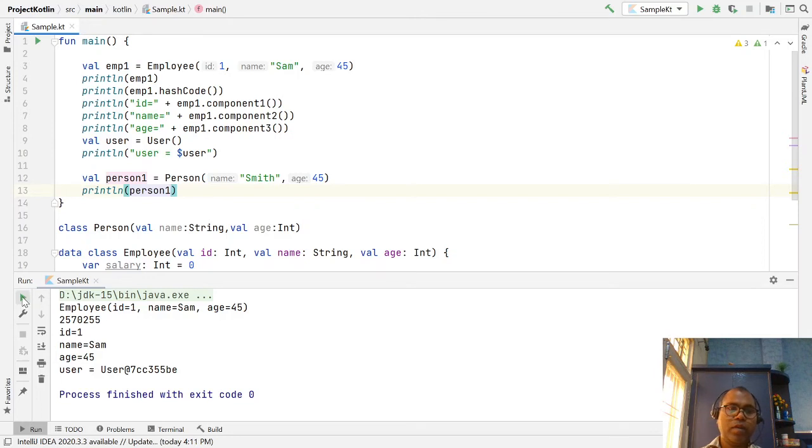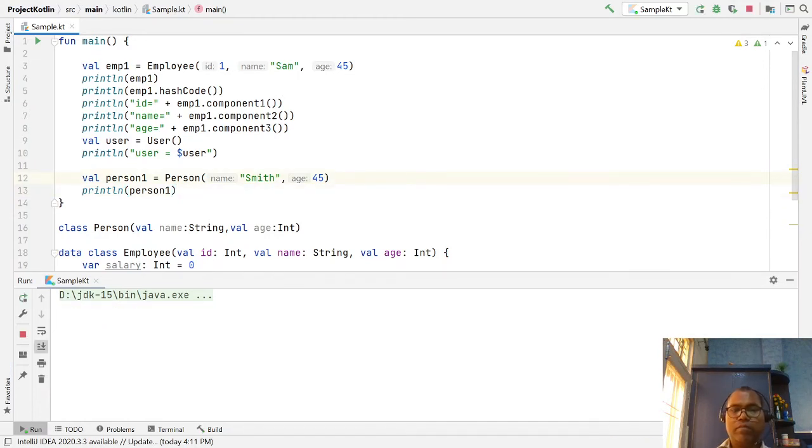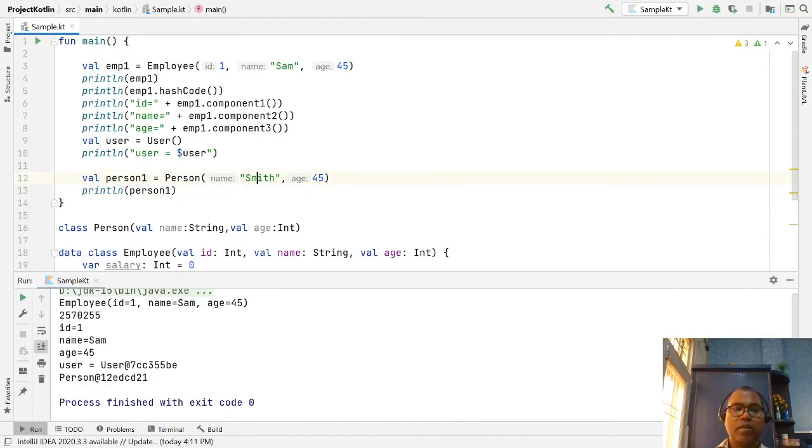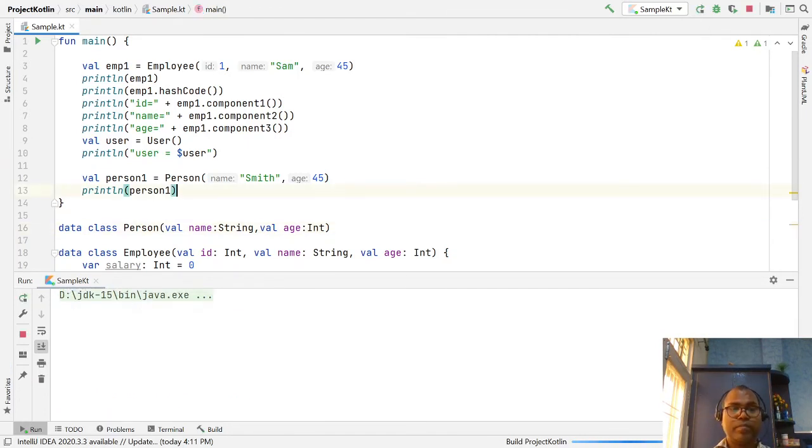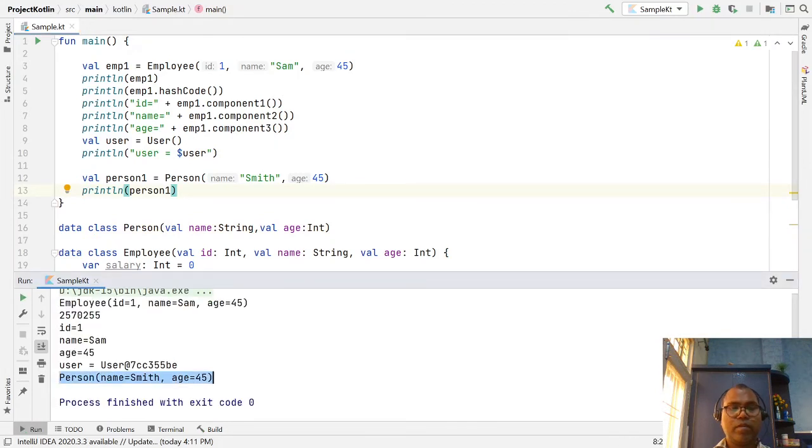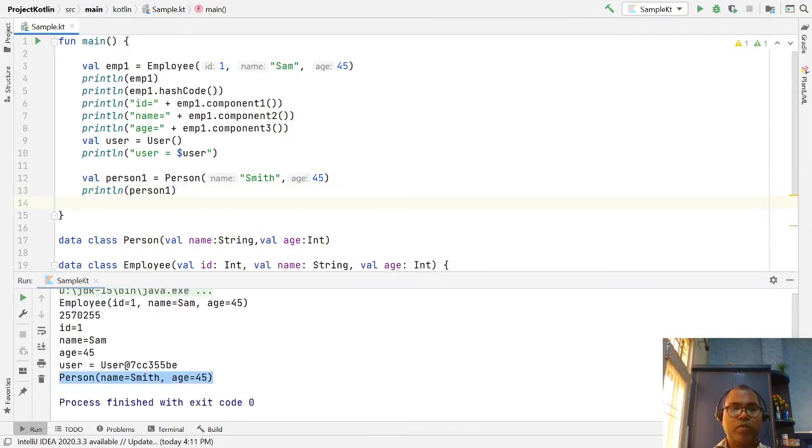Now you run it, and you get person1. But sometimes I want to create the same person, Smith, but with a different age. So instead of creating a new one, this should be your data class. Here let's say person2 equals person1.copy.